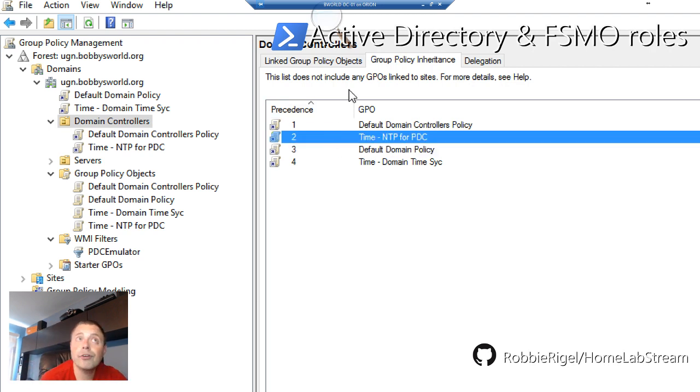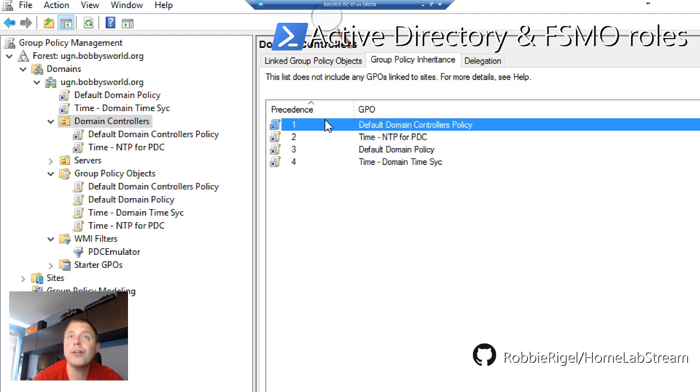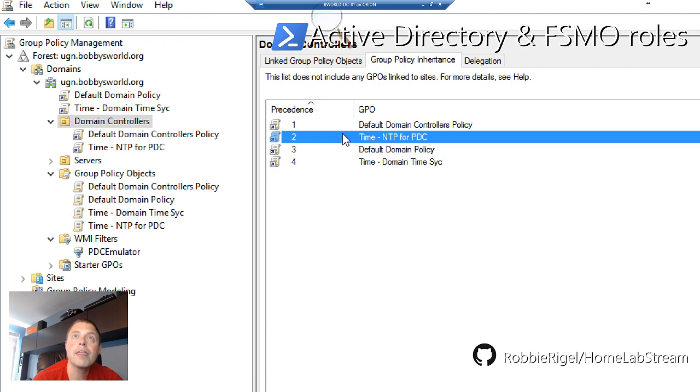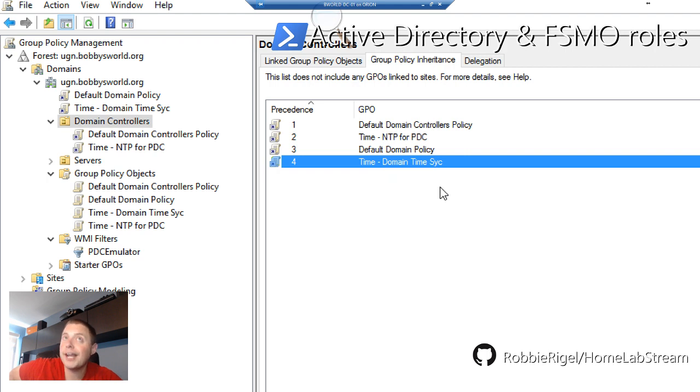The other domain controllers that aren't the primary domain controller are not going to apply this because of the WMI filter we installed. Then it'll apply the default domain controller policy. So all the domain controllers will get their time sync from this one, and the primary domain controller will get its time sync from this one because this will overwrite those settings.